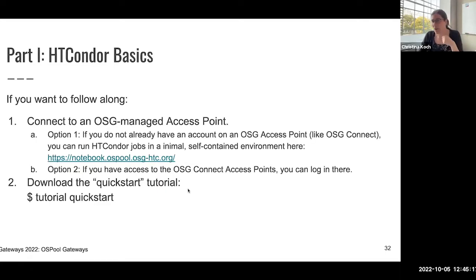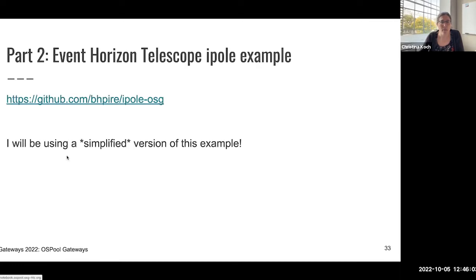But it's kind of up to you. If you already have an account on an Open Science Pool access point like OSG Connect, you can log in there and download this quick start tutorial. If you don't have an account on some kind of OSG or Condor access point, and you want to follow along, fingers crossed that this works, we'll be using this new, a little bit of a prototype notebook submission. It'll put you in a little Condor environment that won't actually give you access to the Open Science Pool, but is good for practicing how these things work.